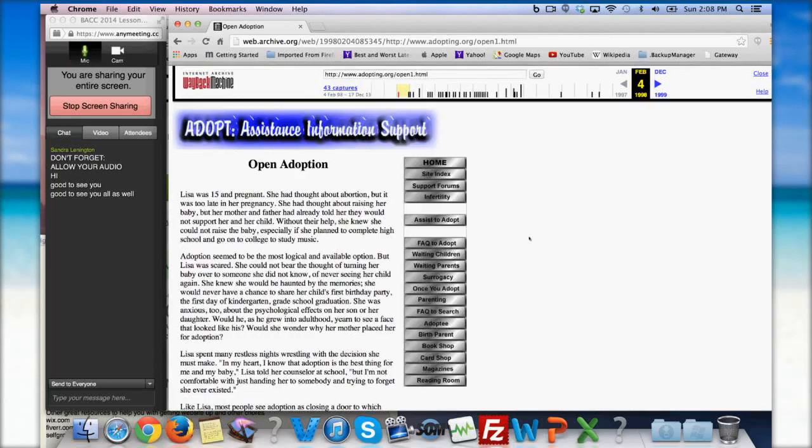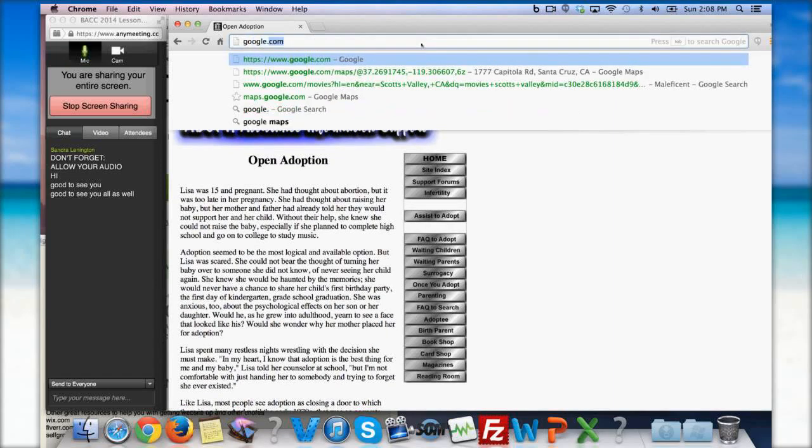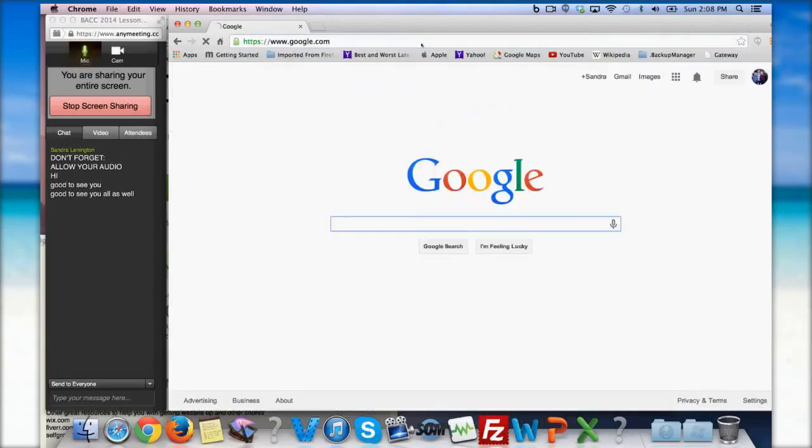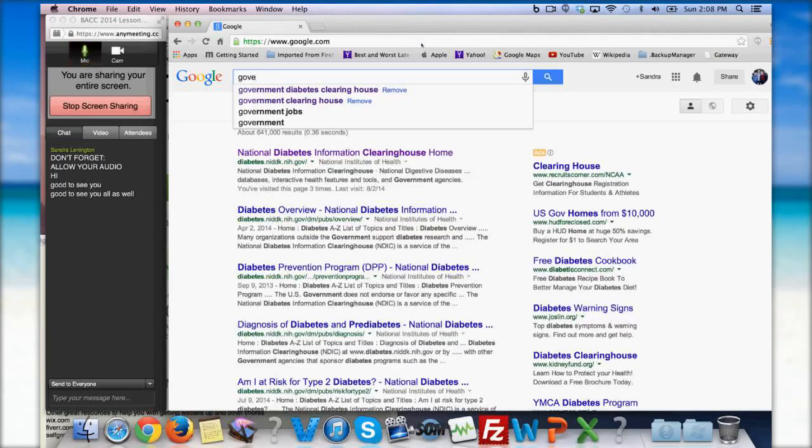So what you want to do, and actually what I did, because I've been doing the addiction recovery coach thing, is you just go to Google and put, so this is the Diabetes Clearinghouse, but just put Government Clearinghouse. It helps if you spell it right. Here it is, Government Clearinghouse.